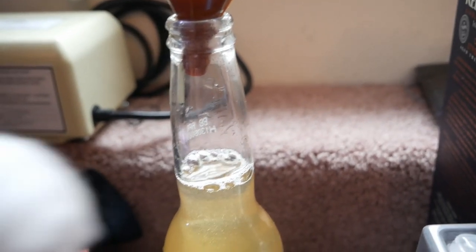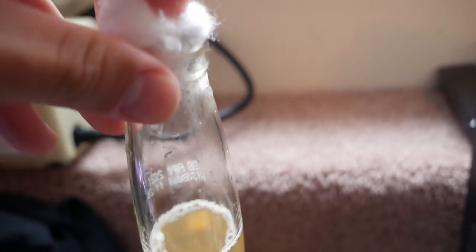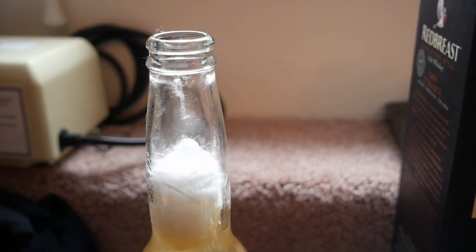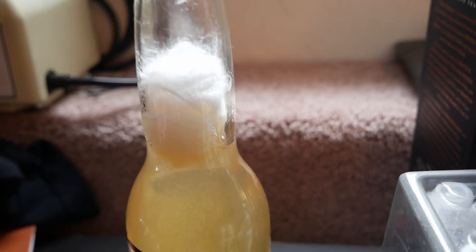Now we're going to take a cotton ball and shove it into the bottle — let it kind of expand and push it down just so it touches the mixture; it'll start soaking up some of that. Then we put fresh dechlorinated tap water, not tank water, in there. The vinegar eels are so small they can pass through the cotton ball into the fresh water. What this does is choke out the vinegar eels, making them go to the surface for oxygen. Kind of rough, but great food for your fry — you just siphon that out and you're not putting vinegar in your tank.